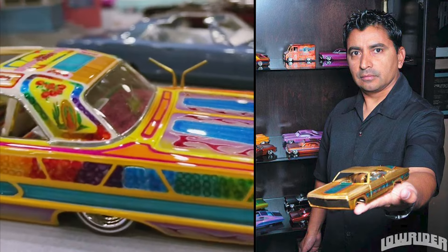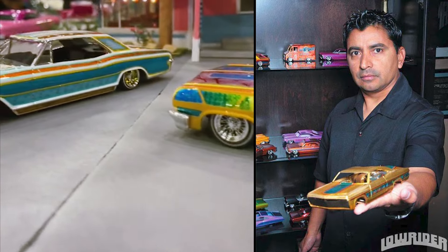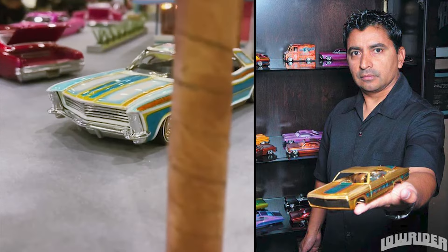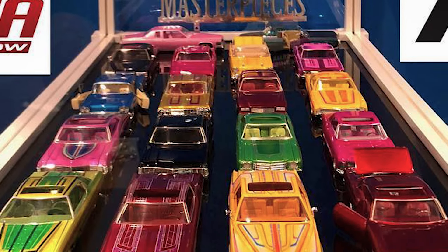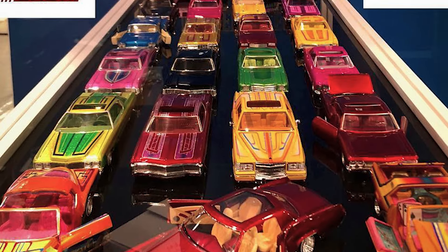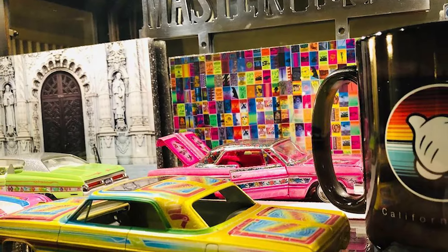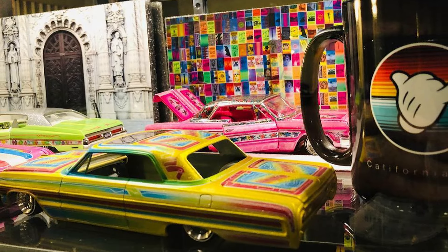Following the work that Armando Flores was doing, seeing a lot of stuff in Lowrider magazine — that's what kept the fire burning and the interest in model cars. I followed his thread on Lay It Low and I was in love with all the replicas he was doing of the Lifestyle cars. He was part of the Masterpieces of Model Car Club.